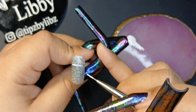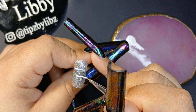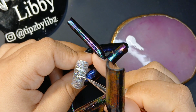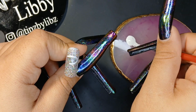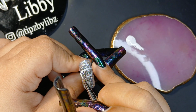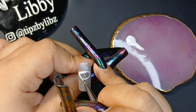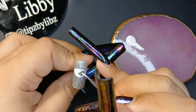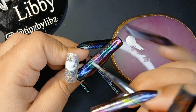And then, as you saw a couple seconds ago, I did wipe this nail off with some alcohol to remove that sticky layer. I always say whenever you're going in with nail art to remove that sticky layer, because it does tend to make the polish that you put on top spread out a little bit and can distort your lines or give them a blooming effect. Not to the same extent as a blooming gel would, but enough that if you were to do a straight line going down the nail, you are going to see a little bit of expansion on that line, and it's not going to be that nice crisp clean line that you originally did.